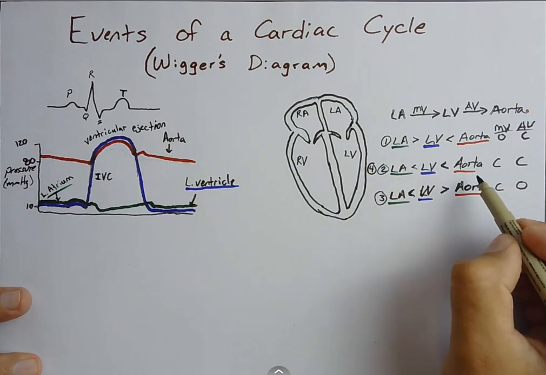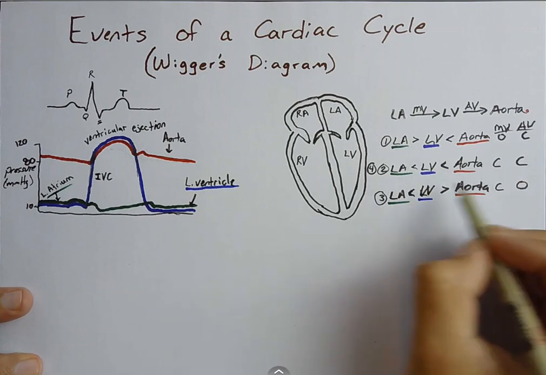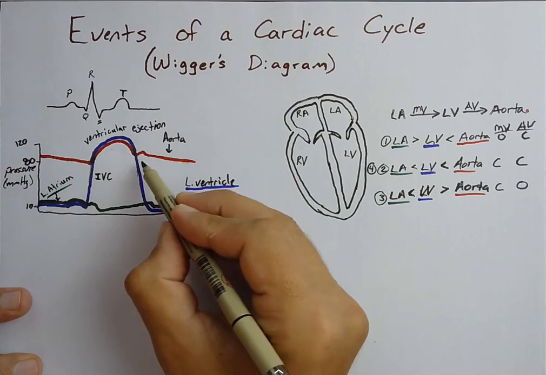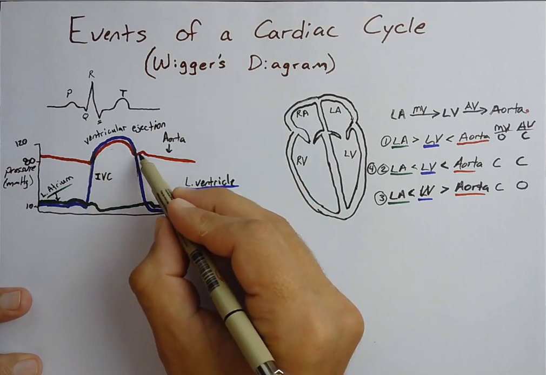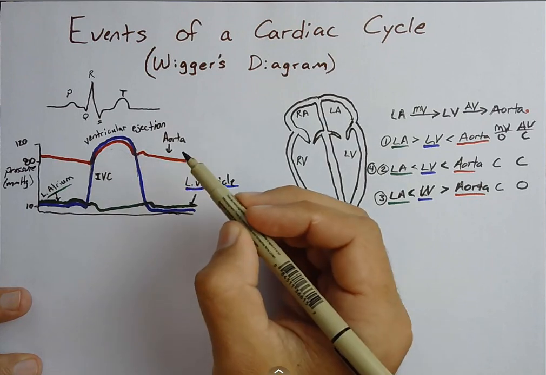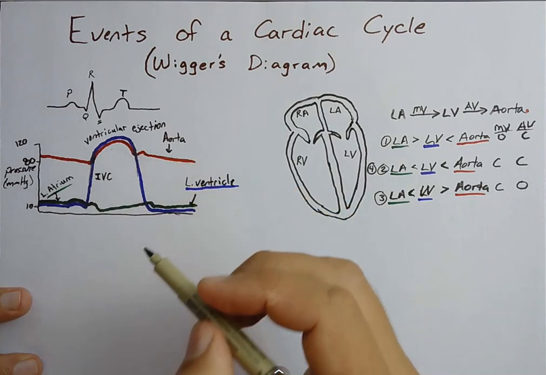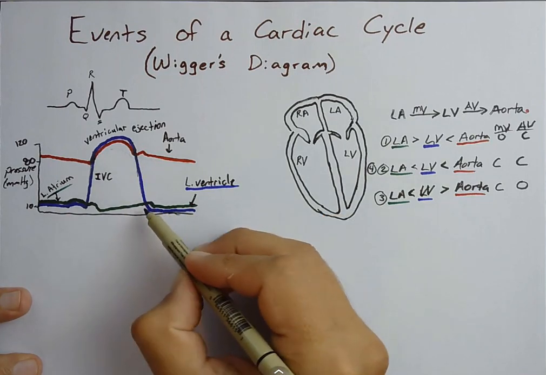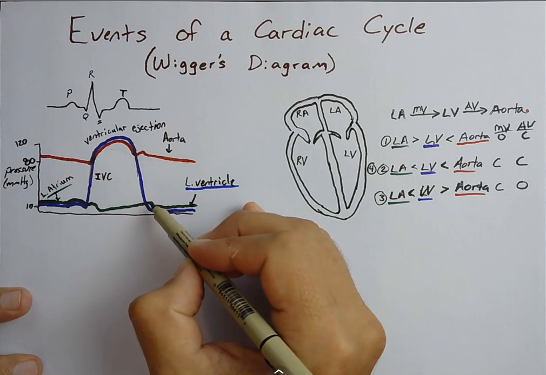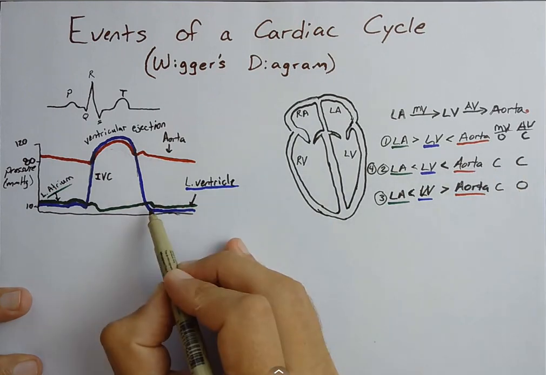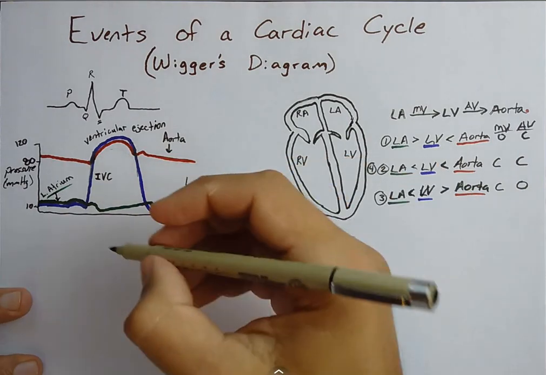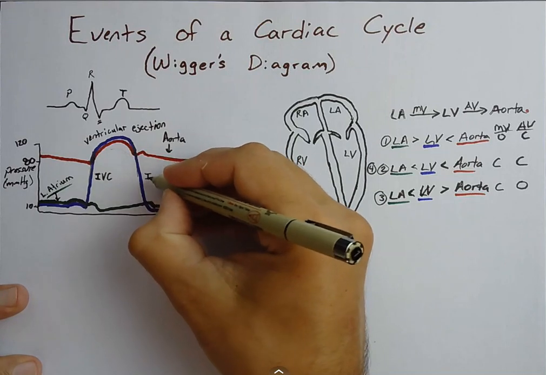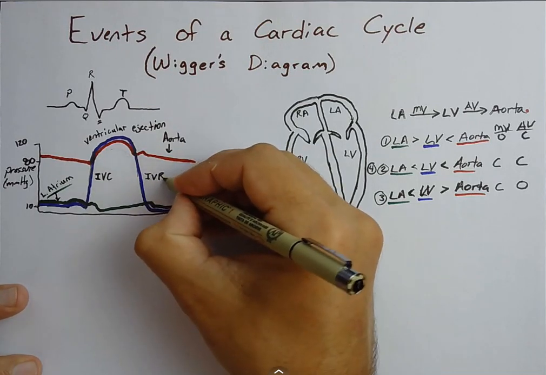We're going to have a scenario now that is identical to a previous scenario where we have all the valves of the heart closed. Left ventricular pressure is less than aortic. That's where the aortic semilunar valve slams shut. That is S2, the second heart sound. But left ventricular pressure is still greater than left atrial pressure. Therefore, the mitral valve is still closed. This is isovolumetric. Iso means same. Volumetric tells you volume. This is still IV, but now it's during relaxation, so we call it IVR.